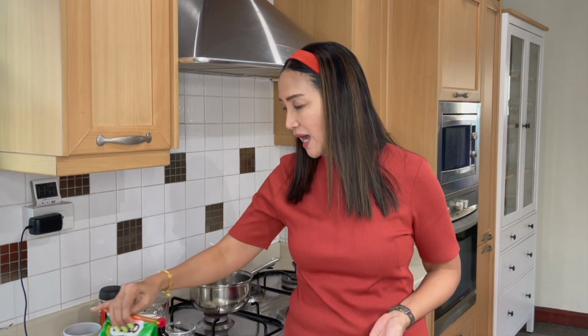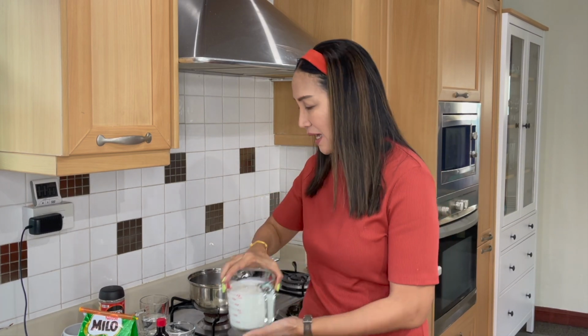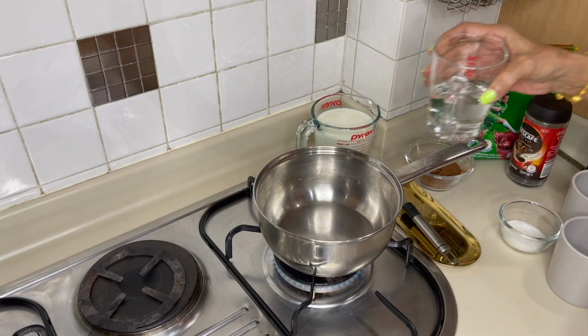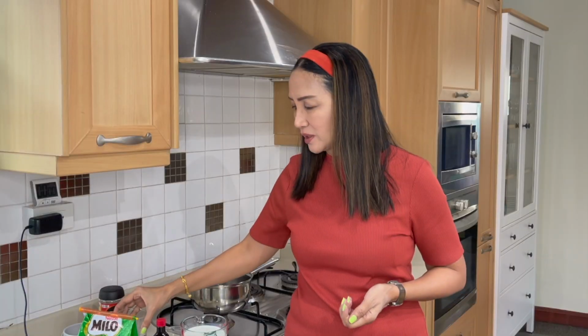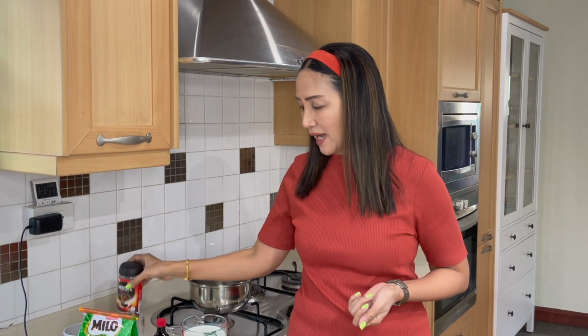Let's look at the ingredients. Of course, we are going to use Milo powder, and then we are going to use fresh milk. Any milk of choice is good for this one. And then we are going to add sugar, and we are going to use water. Because this is a Starbucks copycat recipe, they do use water to dissolve the dry ingredients first. And then we are going to add mocha or coffee into one of the drinks and vanilla for another drink.